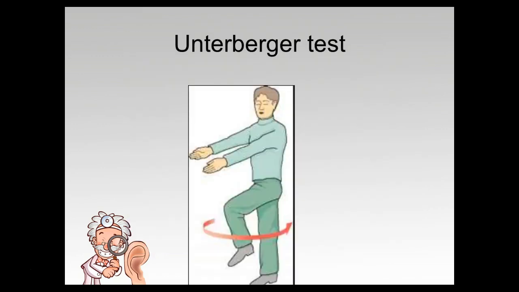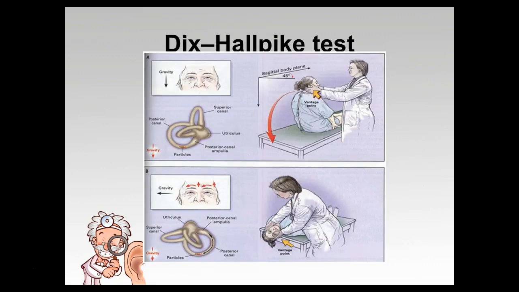The Unterberger test is another test to look for balance. You'll notice this is done for vertigo and for any other neurological or possible neurological impairment. This is a patient that holds their arms out, they walk in place, and they close their eyes. They would be swaying back and forth if there is something wrong.